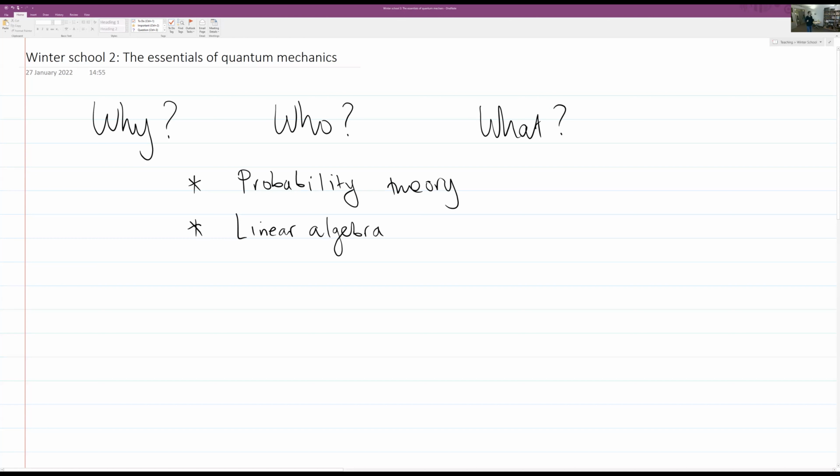So linear algebra is a more demanding prerequisite. It's something I'm just going to assume. So I do encourage you, if you're not comfortable with linear algebra, maybe to take a little while to review the basic concepts of linear algebra. In particular, it's going to be essential that you know the notion of a vector space. That's the basic part of linear algebra. I also will assume you know about matrices. I'll assume that you know about diagonalisation of matrices.